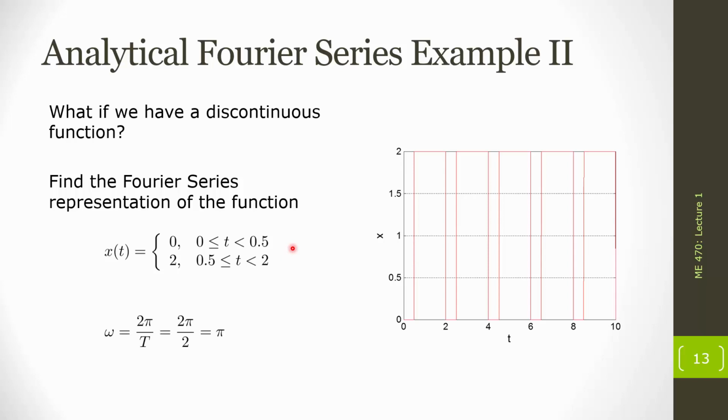Right? And again, we can use our period of 2 seconds, so our omega value is pi, since it's 2 pi over T, which is 2 pi over 2, which is just pi. So pi radians per second is the fundamental frequency, and this is how we can express our equation. So this is our step 1, this is our step 2. We have a functional definition of our function on our smallest period. Now we can go and find our coefficients, just like we did for the previous example.